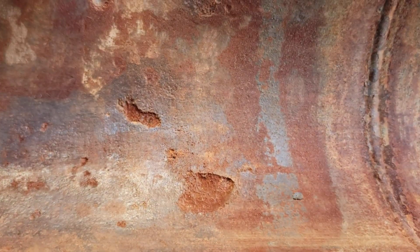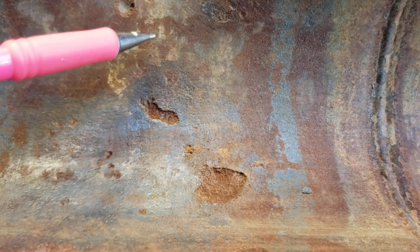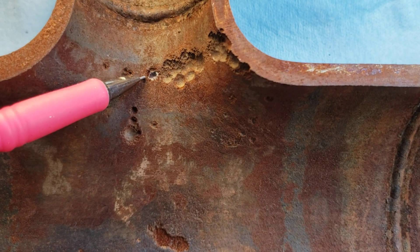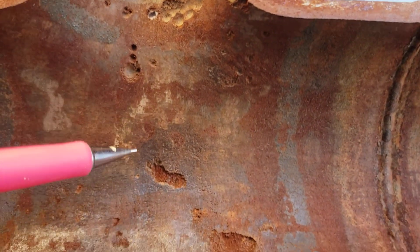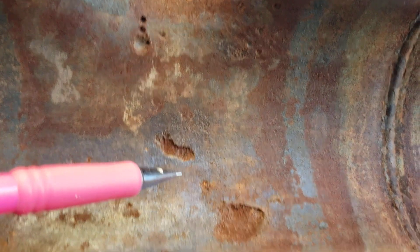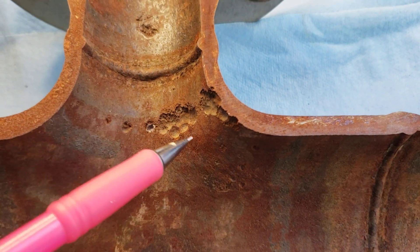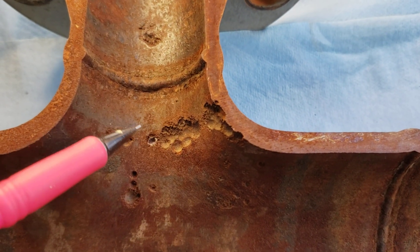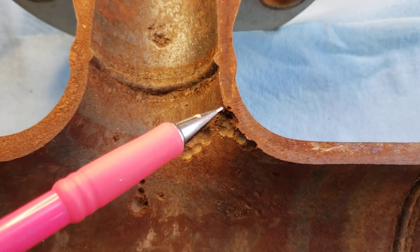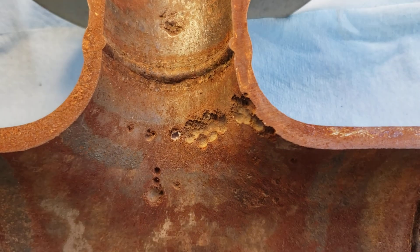Some of this is over a quarter of an inch deep — so 250 mils deep. It's quite thin, and of course it's not in areas that you would normally catch. Maybe if you UT'd the side of a T you would have found these, but being in the neck of the T, most likely these would not have been identified by traditional manual UT thickness.